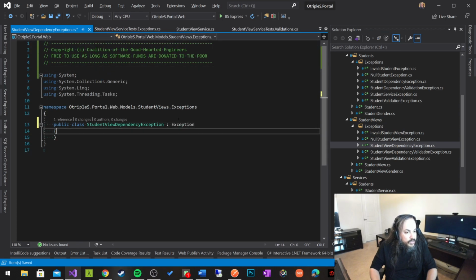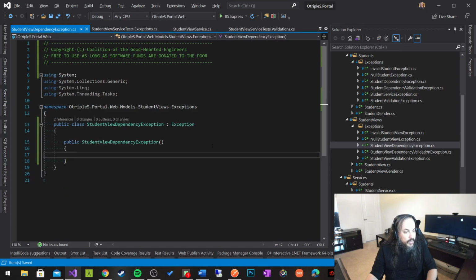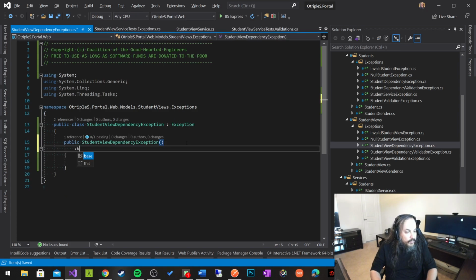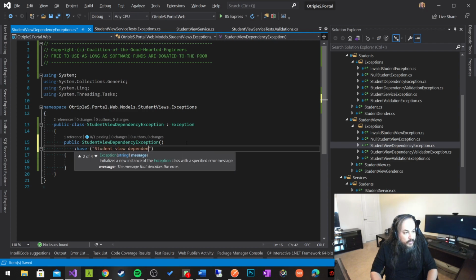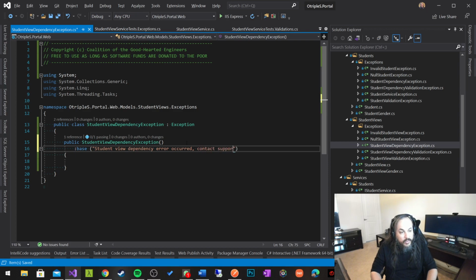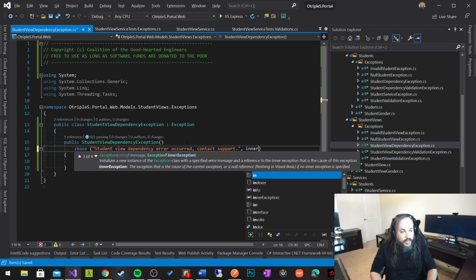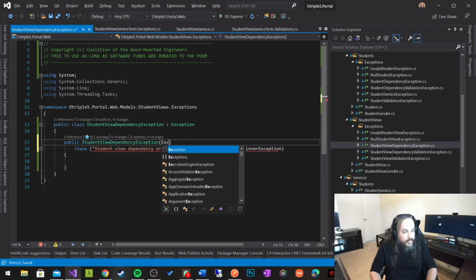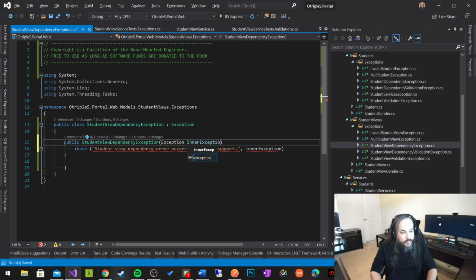Here's an exception, ctor and base student view dependency error occurred. Contact support. Oh, now you need to contact support because there's nothing you can do about it. And this is the inner exception. And in here, here's my exception, inner exception.